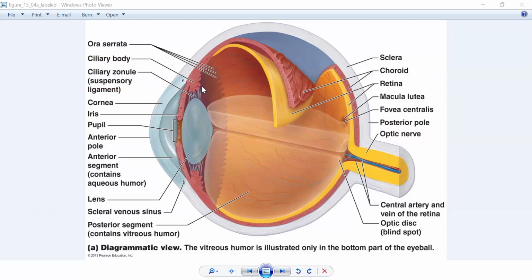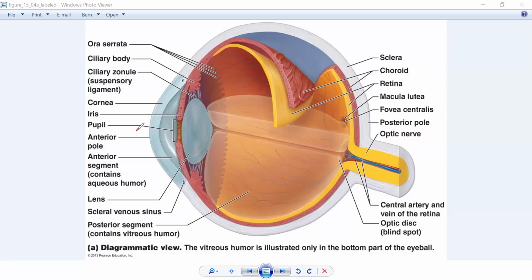So when the ciliary body, this smooth muscle, contracts, the ligaments go flaccid or loose, allowing the lens to bulge more. And when you do that, you tend to focus on objects near. And then when the ciliary muscle, or we say ciliary body, relaxes, they're pulling on the ligaments, therefore stretching out the lens, therefore giving you the ability to focus on objects far.